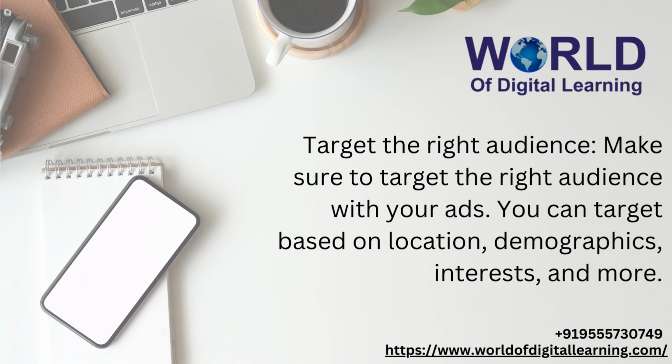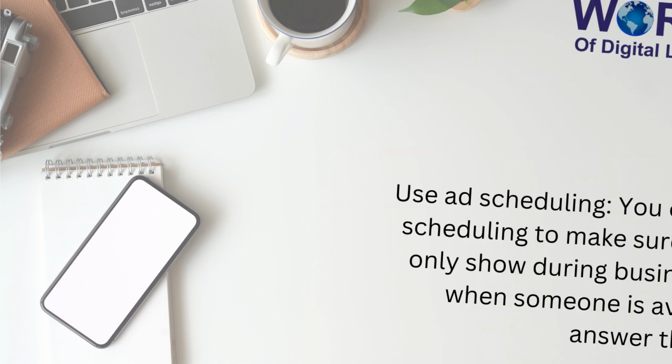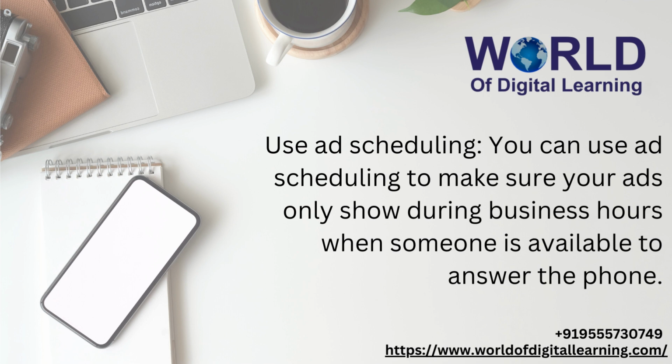Target the right audience. Make sure to target the right audience with your ads. You can target based on location, demographics, interests, and more. Use ad scheduling. You can use ad scheduling to make sure your ads only show during business hours when someone is available to answer the phone.